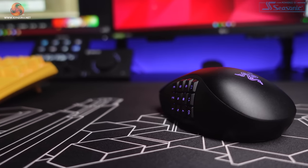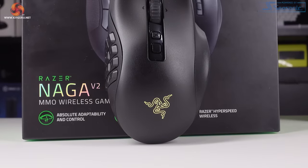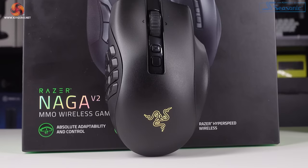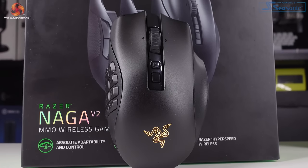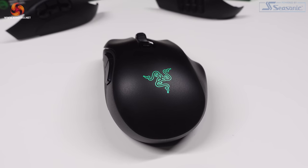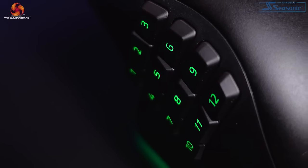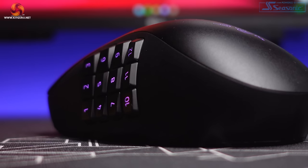The Naga V2 Pro is a stealthy, sleek looking mouse. The all black design and semi-textured finish give it a classy feel. It does have RGB, with the amount of the customizable zones varying depending on which side plate that you've got installed. If you go for the 2 or the 6 button plates, then the only RGB you'll see is on the logo at the rear of the mouse. But if you switch out to the 12 button version, then you'll get RGB backlighting on the side buttons too, which helps highlight the keys as they are quite small on that 12 button side plate.